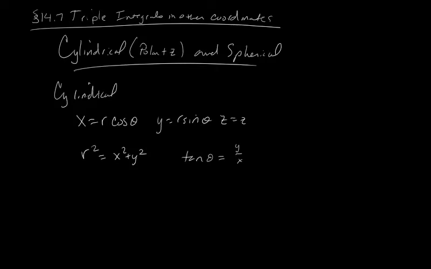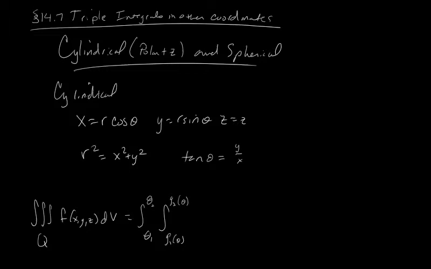Okay. So let's take a look at the triple integral in cylindrical coordinates. If we have our triple integral over our solid region Q of the function f of x, y, z dv, in cylindrical coordinates, that's going to be equal to our integral from theta 1 to theta 2 of our integral from g1 of theta to g2 of theta, of, and this is the fun one, our integral of h1 of, so remember it was of xy, so we're replacing x and y now with its equivalent in polar coordinates, so that's r cosine theta, r sine theta, to h2 of r cosine theta, r sine theta, of the function f of r cosine theta, r sine theta, z.